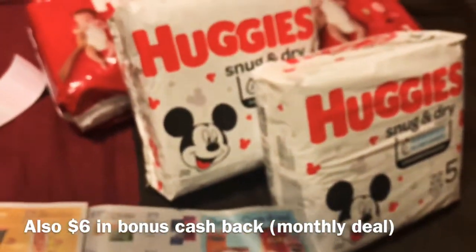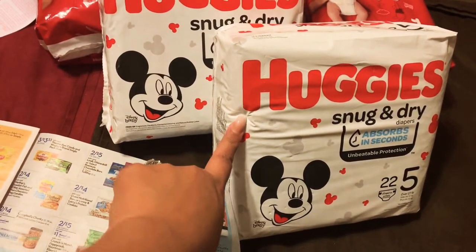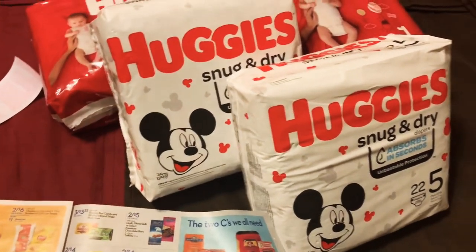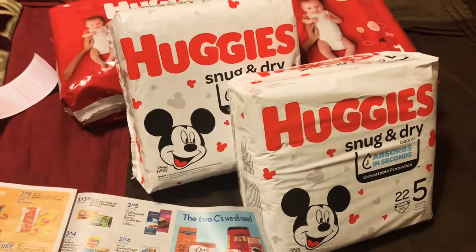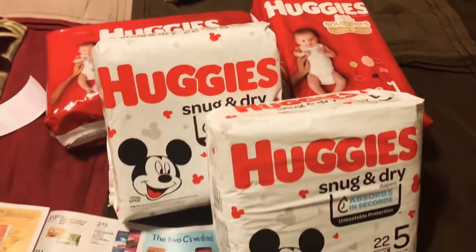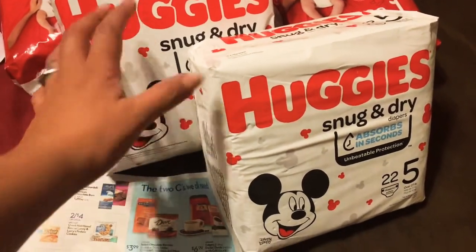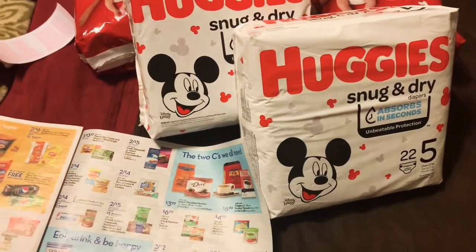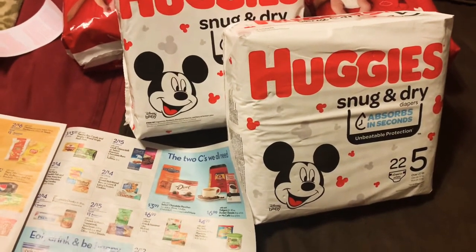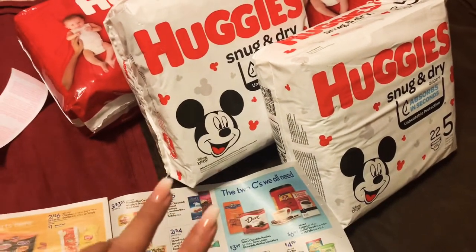What you want to do is grab four of the Huggies Snug and Dry. Just check your rebate app on Ibotta to see what rebates you have. There is not a rebate on these ones — that's just the size I needed, so I went ahead and grabbed those. But there are rebates on other ones. I still had it on my account, but you may or may not have it, so definitely check before you count on that being there. You will get money back on those.